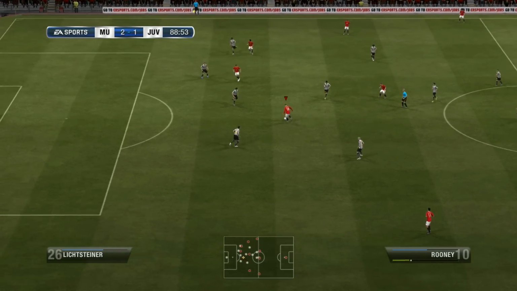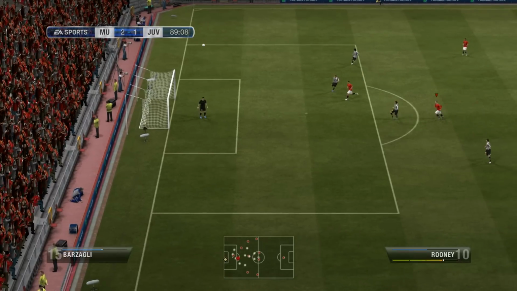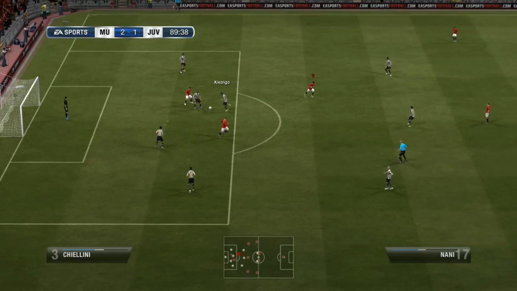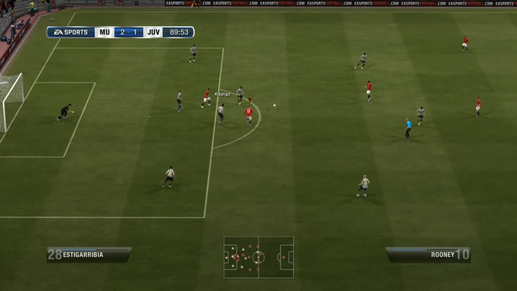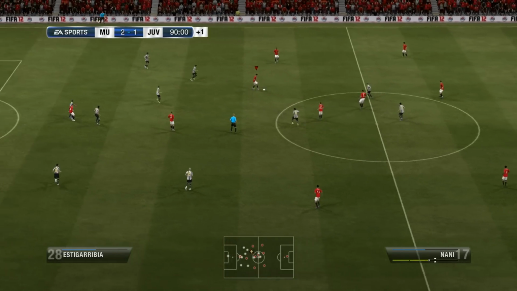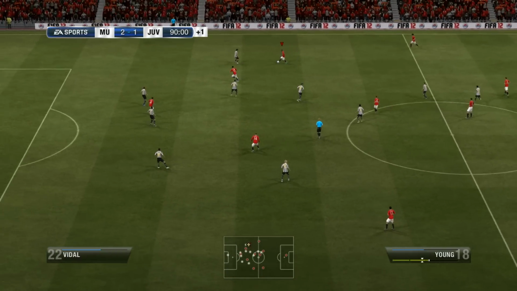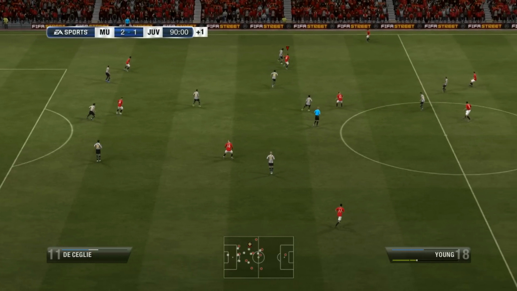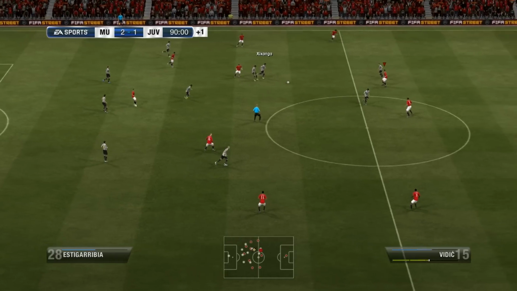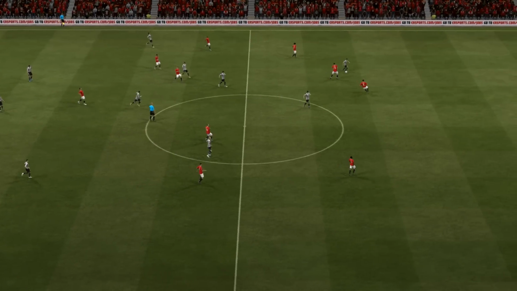Here's Rooney. Take the shot! Oh! Good distance from the header. Arturo Vidal. Oh, look at this. And that's dealt with the problem. 1 minute left. Play to Nani. Ashley Young. No. That pass is cut out easily. Uh-oh. And that's it. There it is.